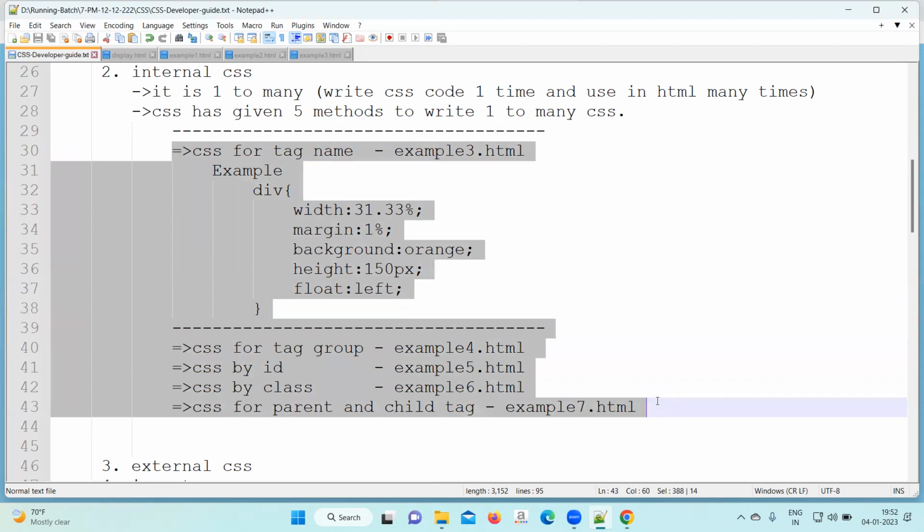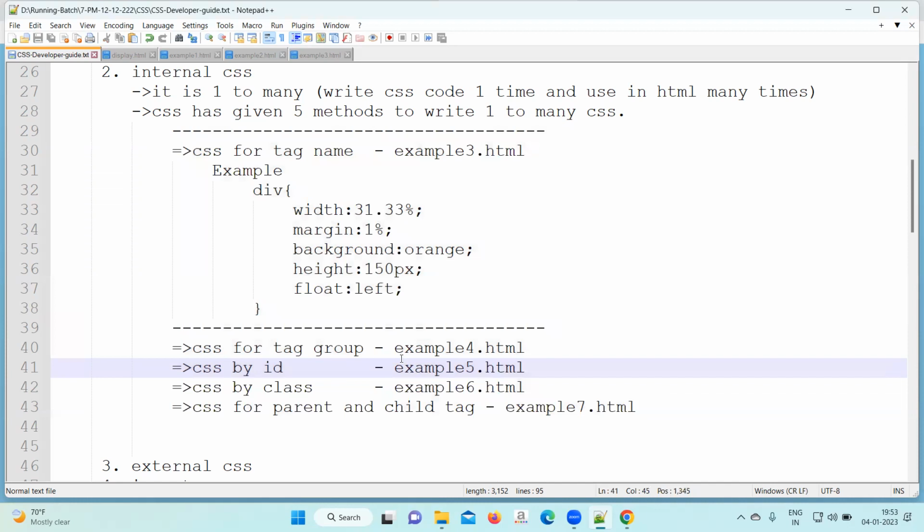Inline is not in the discussion itself, you can cut it out. Don't remember that also, it is okay. But remember internal onwards: internal, external and import. Import you can forget, fine, but internal and external don't forget. These two are the main ones. Of both, external is the best one that everyone uses. Okay, let's implement. Automatically we'll come to know which one is the best.